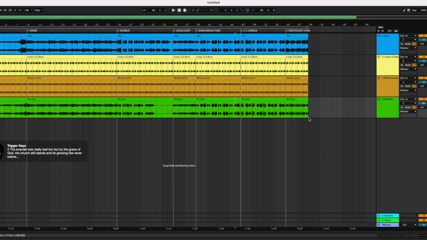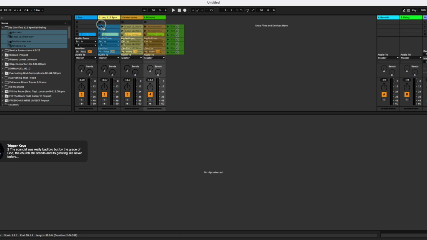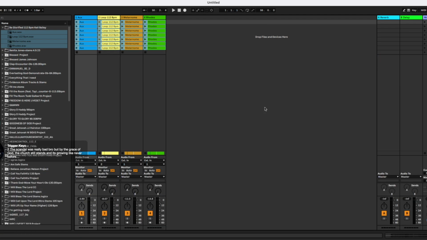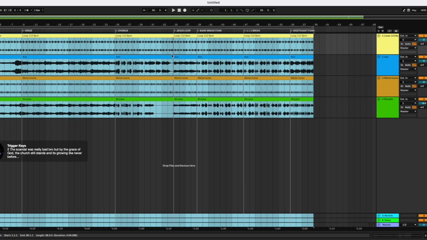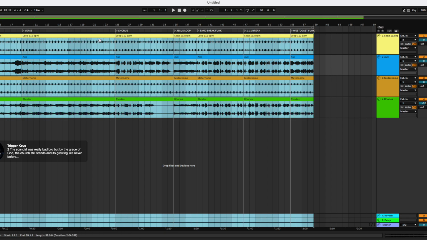So what I'm going to do is Command A. I'm going to select everything, right? Now I'm going to hold Command, and I'm going to drag this whole entire track over to this mode over here. We're going to drag it over to session view, and we're going to drop it in like that. So if you're following with me, you see what's happening, right? Again, we marked out everything in arrangement mode, and now we Command A everything and drag the whole track over.